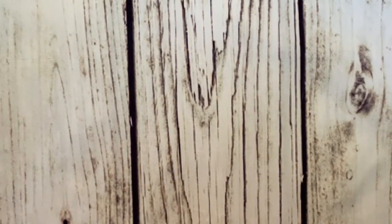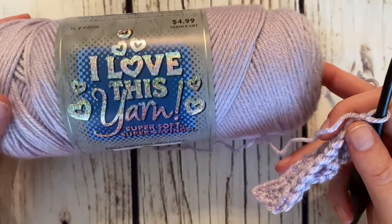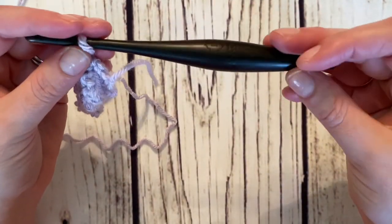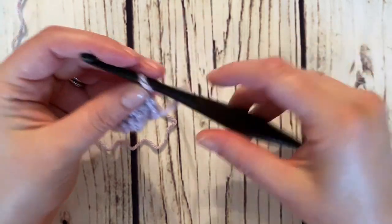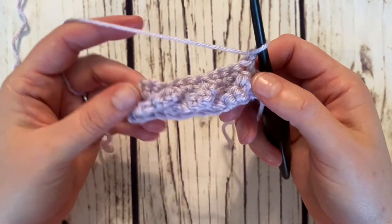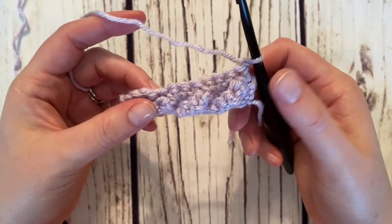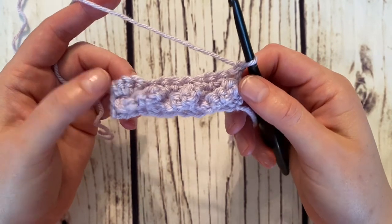So to get started, I am using a worsted weight acrylic yarn. I love this yarn in Orchid, and this is an I-5.5mm Furls crochet hook, and they're Streamline and Ebony for those that want to know what I'm using. So I already have one row. It is a 2-row repeat done for you to show you what it's going to look like as you're working on it.